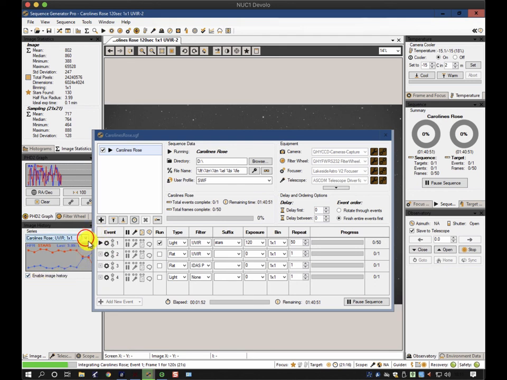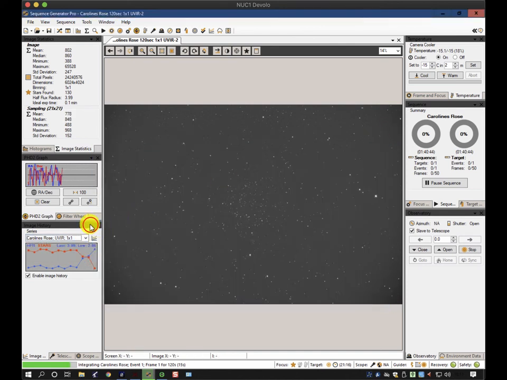So this is an old one which I need to clear out, so I'm just going to move that out of the way and hit this little button here and do clear all. So when this comes in, we'll start to see a history of star size and count.